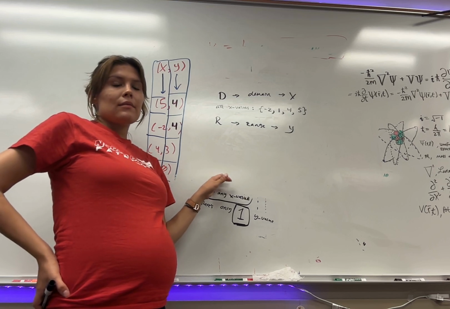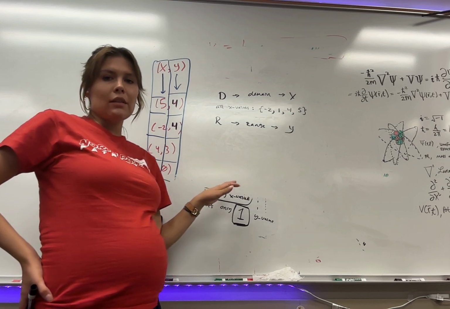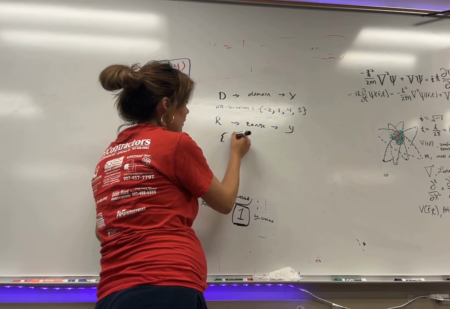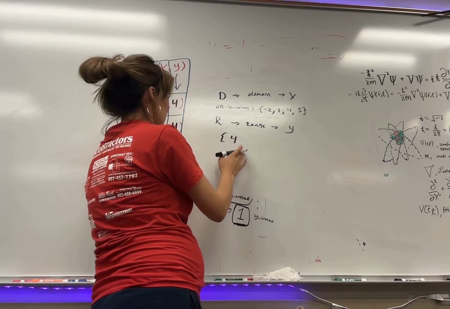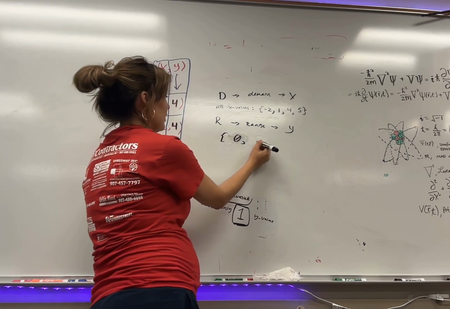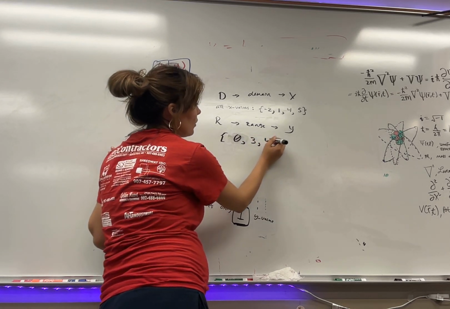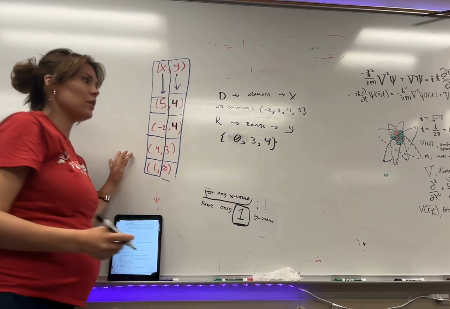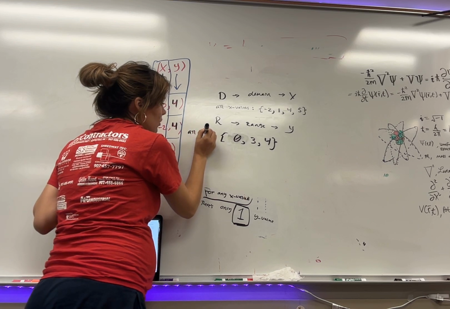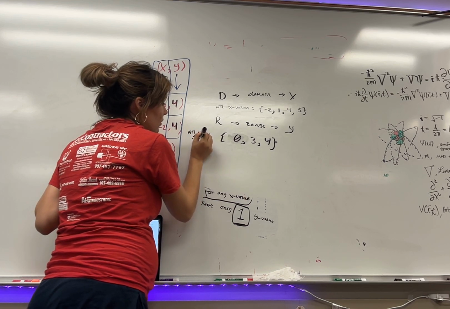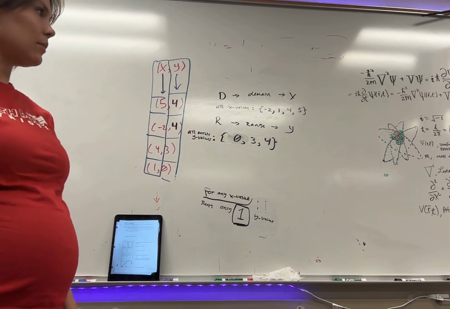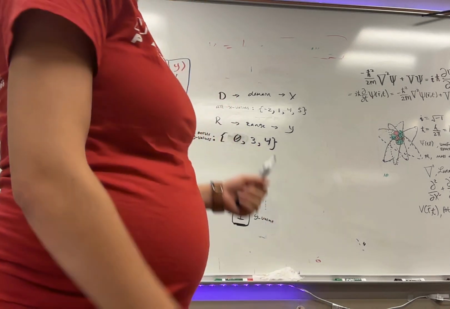Next, the range is going to be simply the Y values. Actually, let's start with the smallest one. We had 0. We had 3. And we had 4. So those were all of the Y values that we could take on. And you could write all possible or allowed Y values, and that would be that there. So, easy. Easy as pie.